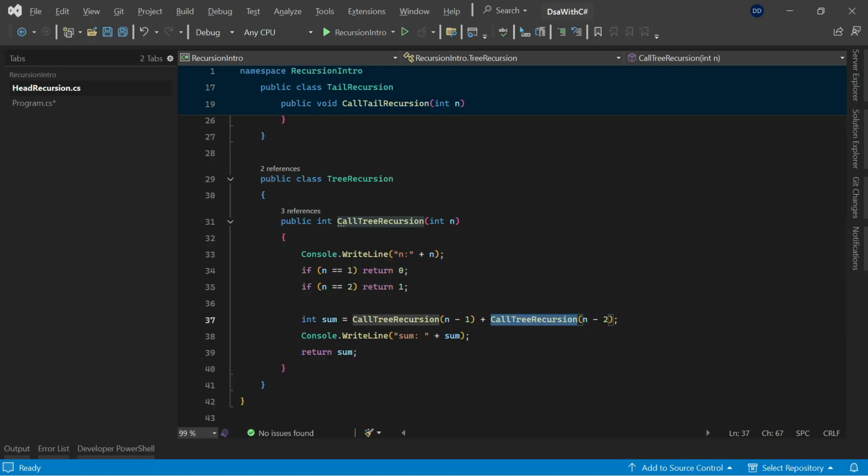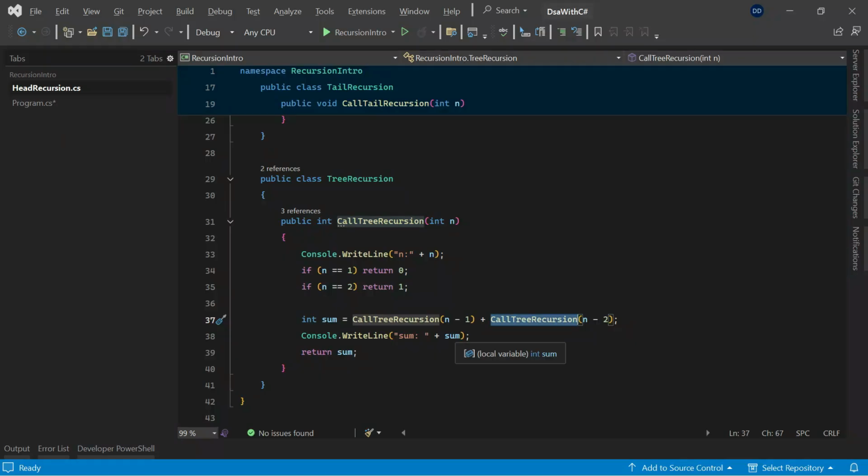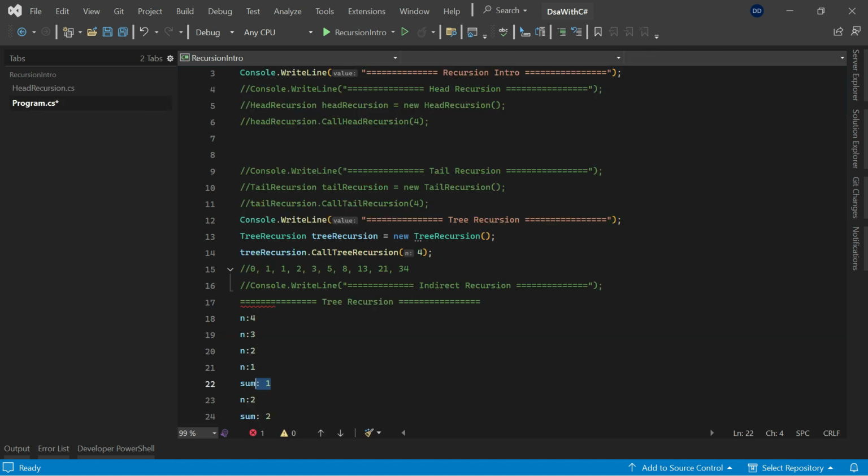This second function came back with value 1, one from this block and one from this block got returned over here, and here we did sum. What is sum? 1 plus 1, it's 2. So we got sum as 2, and you can see here sum that is 2.